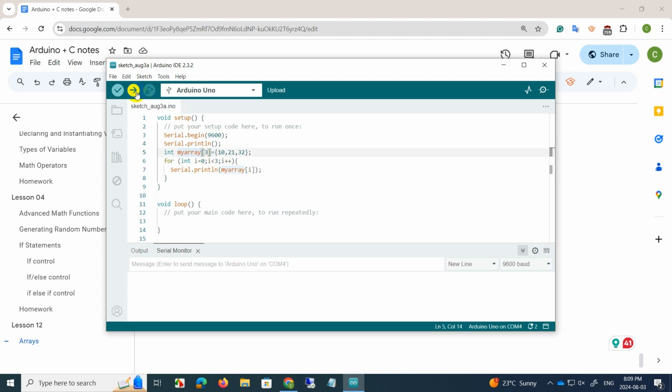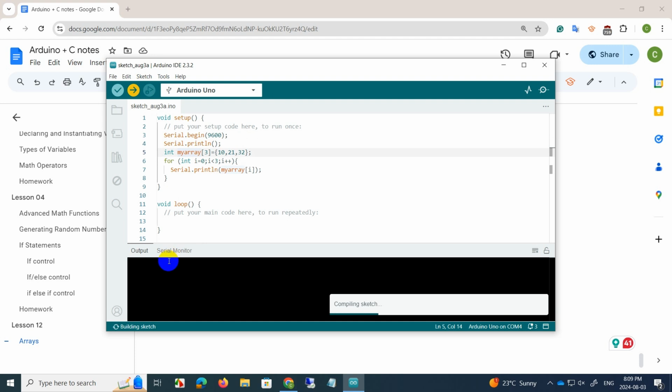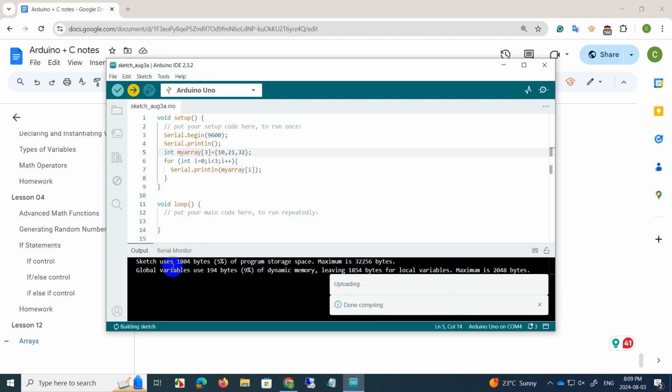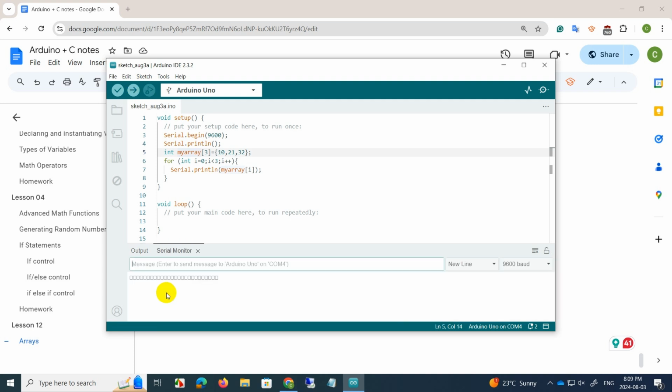Alright, now let's run this. So we can see it's 10, 21, and 32. It starts running at 0, and then 1, 2, and stops at 3. So arrays can also be used in loops.